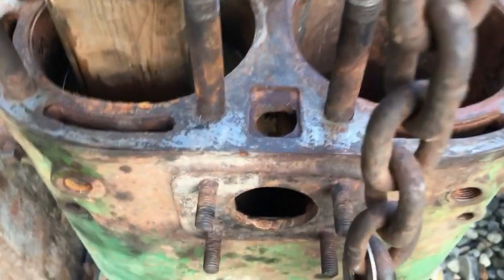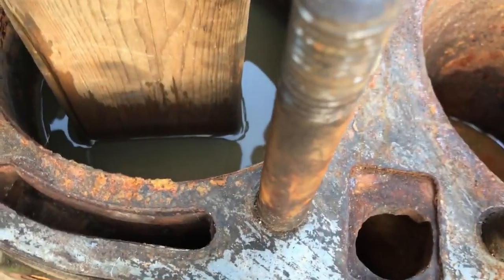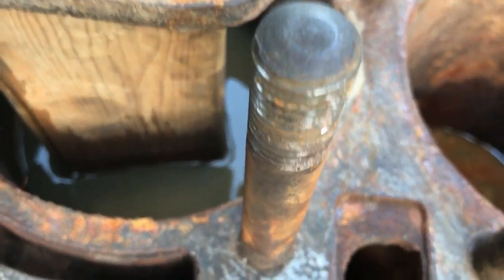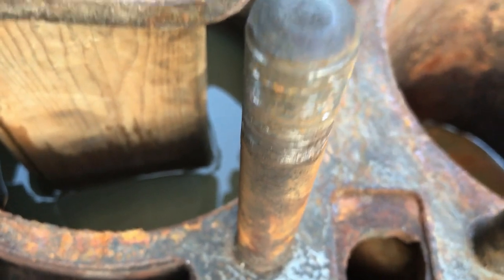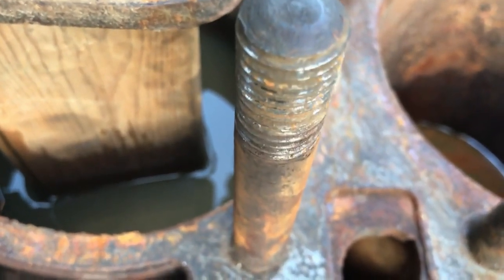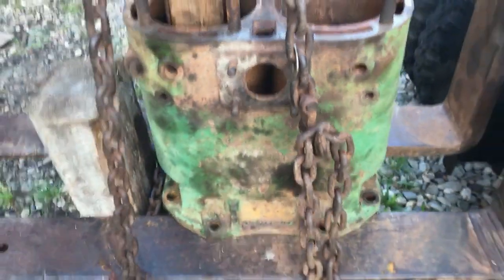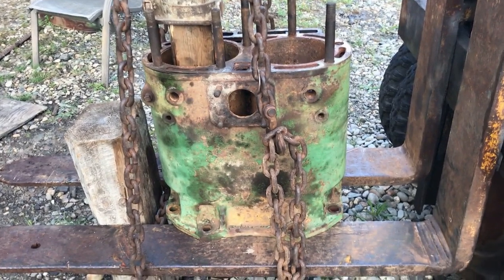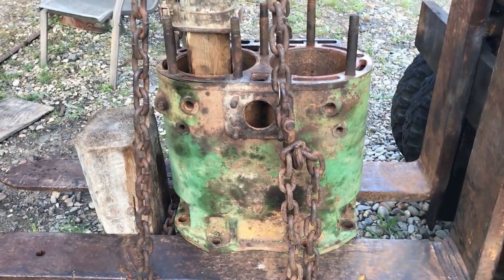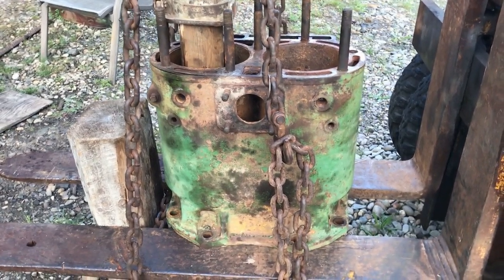Now inside here last night, you can see the water there — I poured hot water in it overnight and then it has seeped down about a quarter inch or three-eighths of an inch or something from last night's level. So we're going to put this camera on the tripod and we'll see what's going to happen here this morning. We'll try to push that piston out, and then when that's out, we'll go to the next piston.